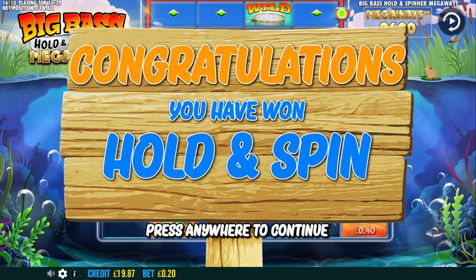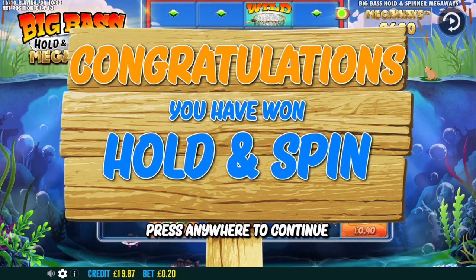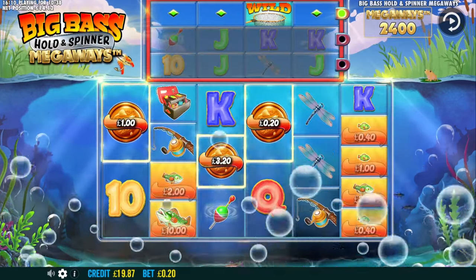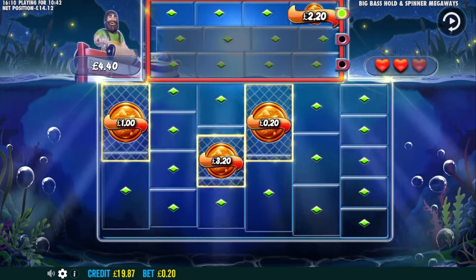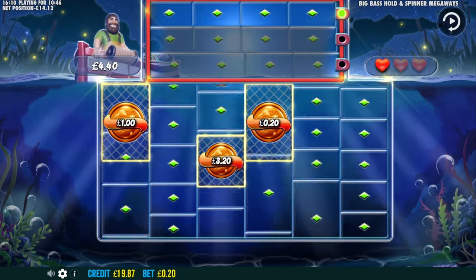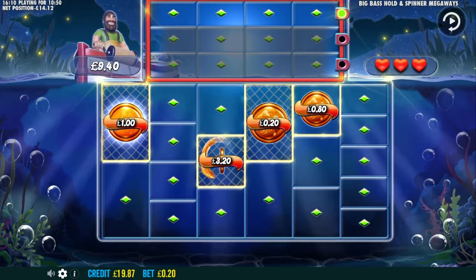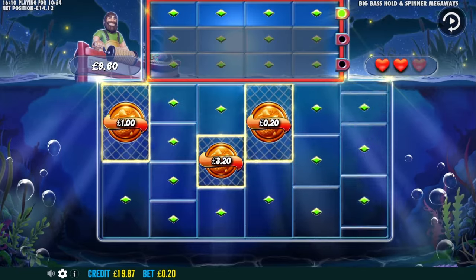Right, we have second session, this is now then. Our first bonus is a hold and spin. Again. Come on now, nothing big in there again, unfortunately. So we're £14.12 down getting this one.